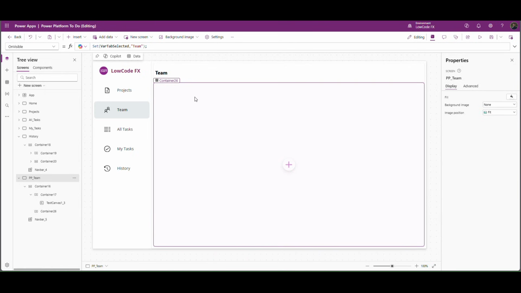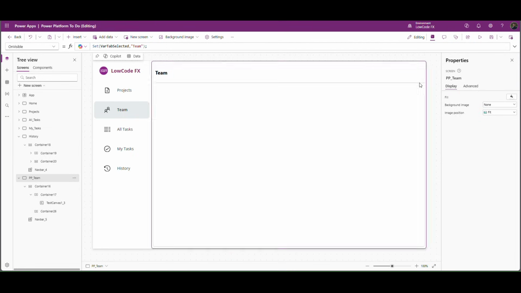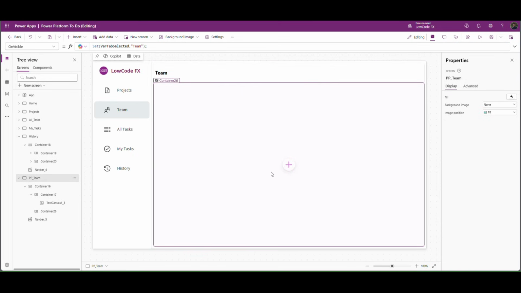Now here we are going to have one partition, like on the left hand side we will display the team, multiple members of the team, and on the right hand side we will display the respective projects in ongoing projects or multiple tasks in accordion effect.